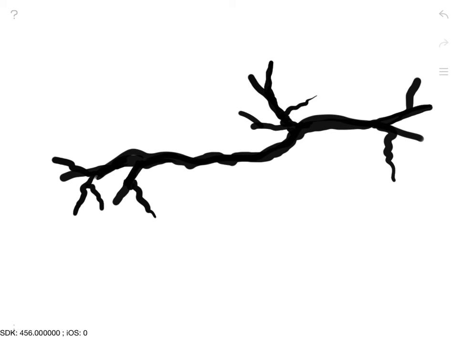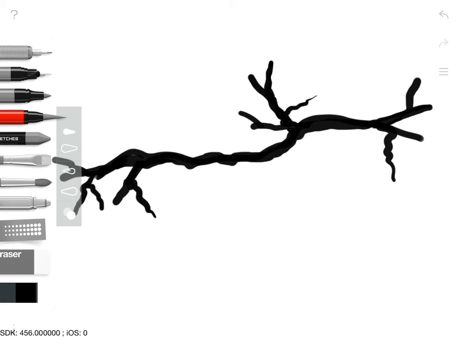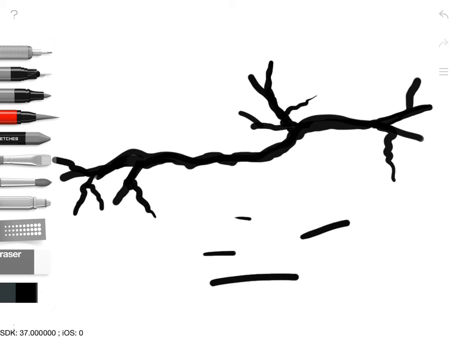And so there's my branch, and that's easy enough to do. Now I want to make some leaves and I want some flowers. So I'm going to check my narrower one is on, and I'm just going to make some marks like that. These can be adjusted when you're in shortcuts a lot, but I just want the actual outline. And I want to draw some leaf shapes.